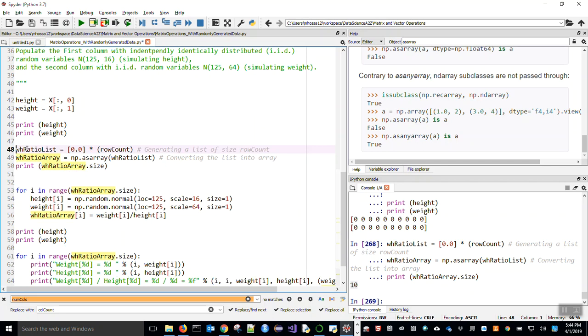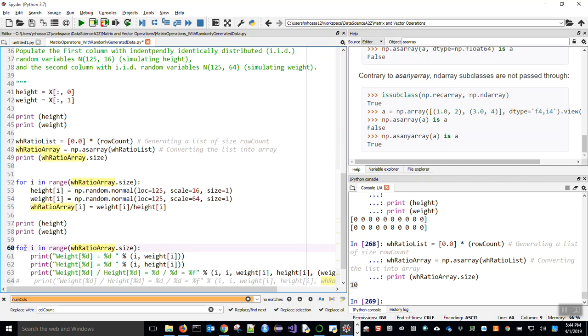Let me make some space. So I need to run a for loop until this array size, that means it will go from 0 to 9.